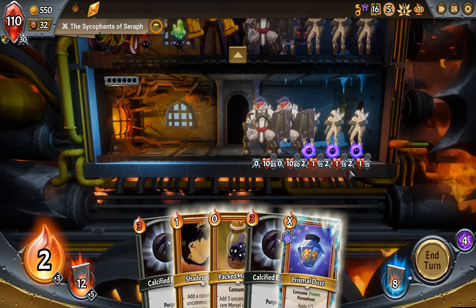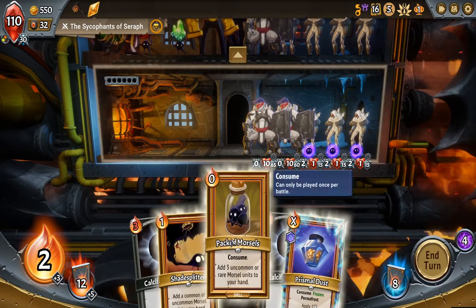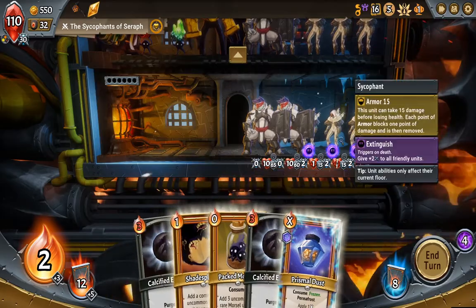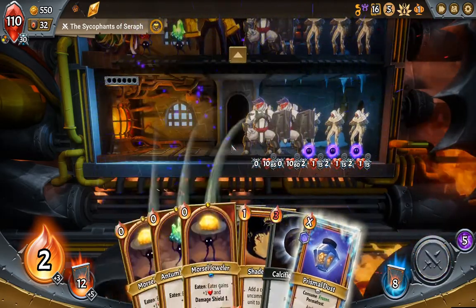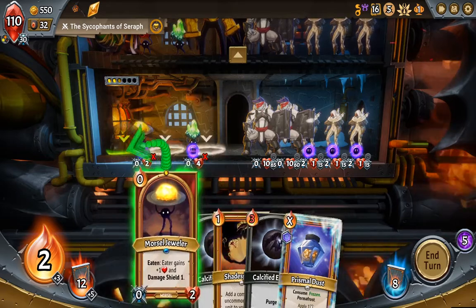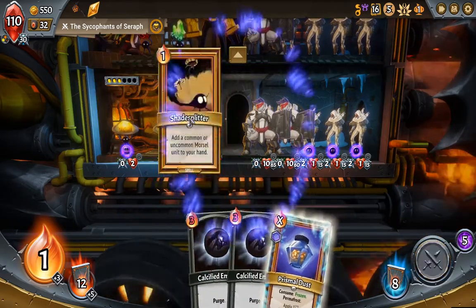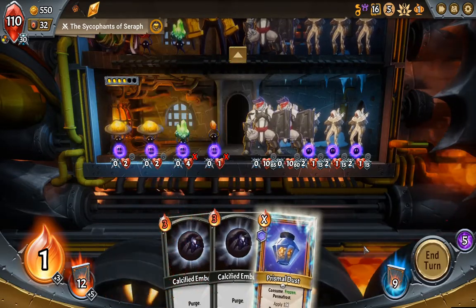It's hard to see how much damage these are doing. I think it's 2, 2, and 2. 2, 4, 6. So putting out packed morsels is almost useless. I mean, we could do it. You know, get one guy alive, I guess. I could even put another like so and have two jewelers down here.